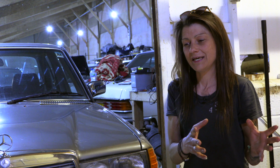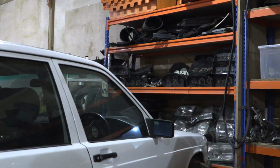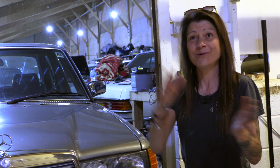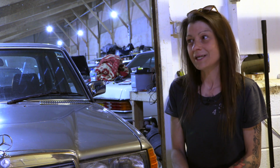At the start, it became hugely apparent that it's so difficult to get hold of parts. And when I'd find them, people wanted ridiculous prices for them. So I thought, okay, these few bits and bobs I've got, even if they're not working, I can rebuild them. You know, aerials, window motors, let's rebuild them and actually help other people save their car as well. And obviously your knowledge grows and grows through that, which it has, and it still does every single day.